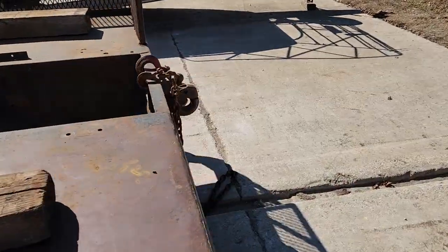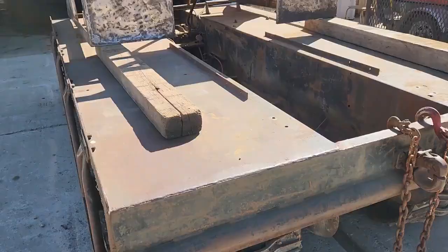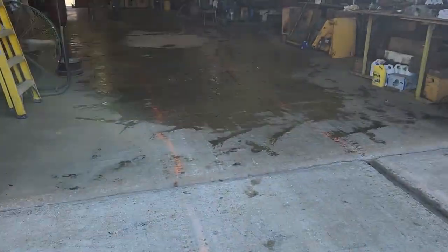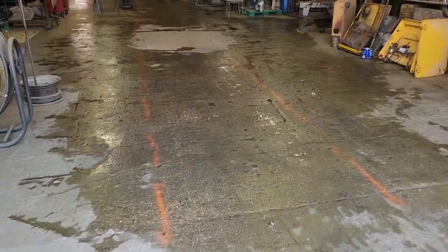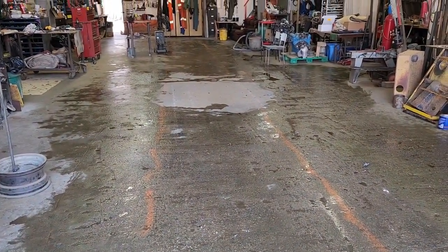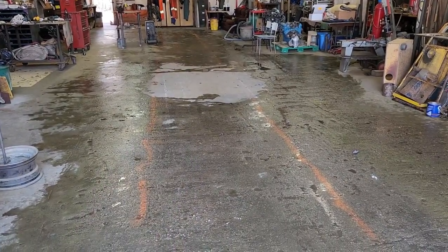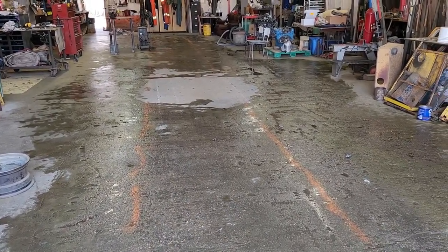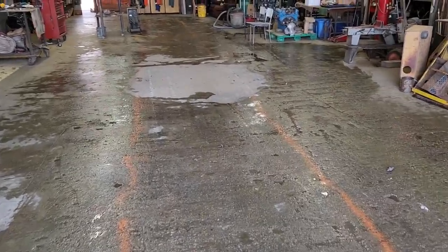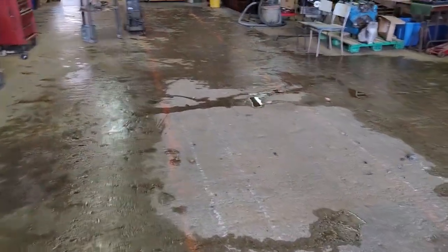And so we just hooked it up, put it onto the truck, pulled it out, and I cleaned the shop up here earlier this morning and swept up the shop 4 times, filled the dustpan 4 times. That's where we just pulled the machine out from, so I got to sweep all that up because there's lots of stuff there. And then I washed down the floor the best I could. Water was just red, and that's from all the rust.